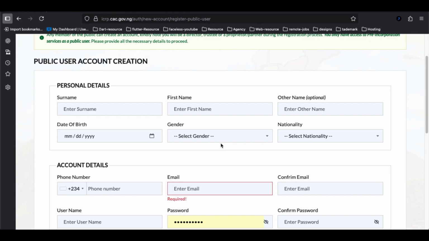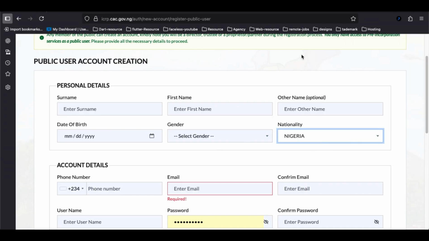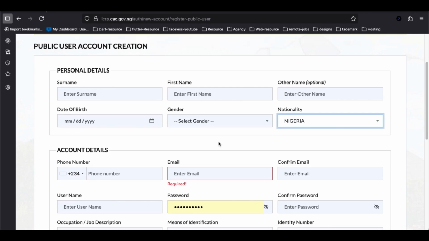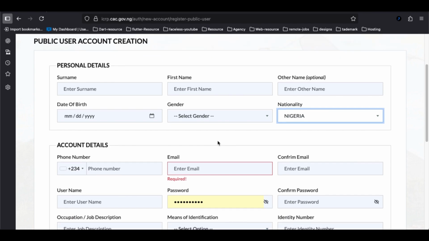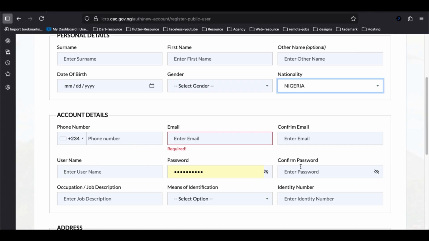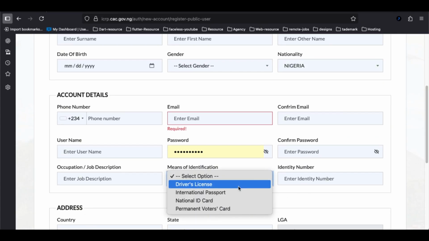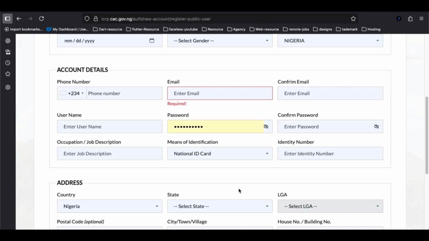The only important thing I want to say about this page is that when filling it out, try and use the information on your national identity card. Yes, make sure they align with all the information you're going to fill in here. When it comes to card verification, you use a national identity card.